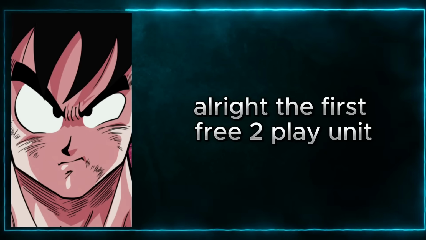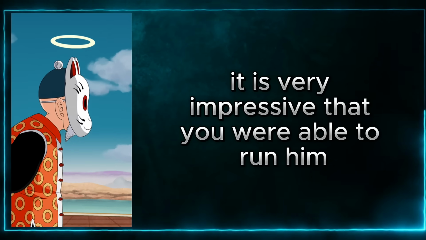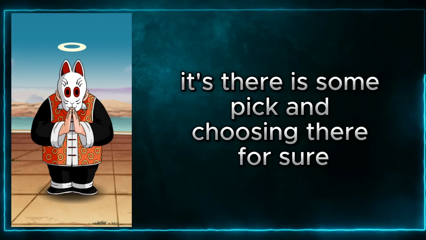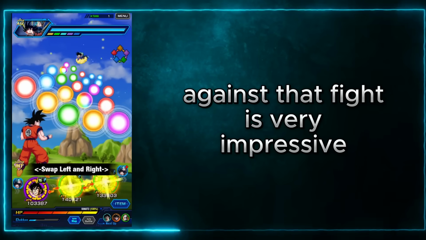Alright, the first free-to-play unit I want to talk about today is LR Tech Grandpa Gohan. It is very impressive that you were able to run him in a fight like Red Zone Super Saiyan Blue Goku. I get it, he has type advantage, so there is some pick and choosing there for sure. But the fact that you can even run him against that fight is very impressive.